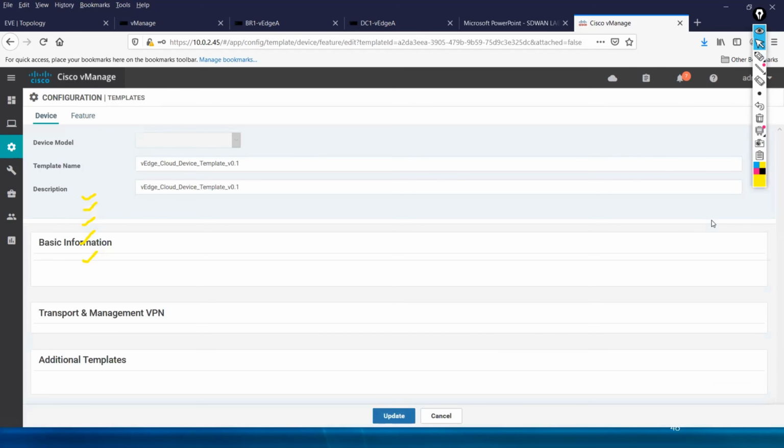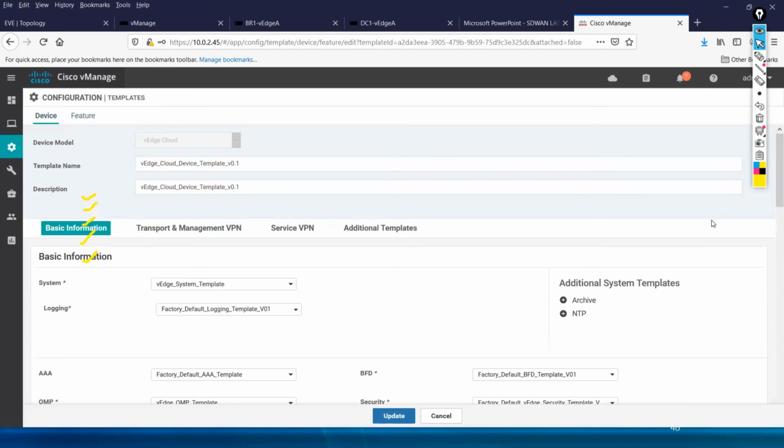We can keep it separate also, right? No, you cannot keep it separate, because at one time one device can be attached to only one device template, right? Now your device is already attached to the device template. What will happen if you create a separate template? You will move the device into that one, then this configuration will be lost, right? So in summary, a device can be attached to only one device template. That's the reason we are using the existing template and modifying that. Okay. Clear, or any confusion? Clear. Okay.